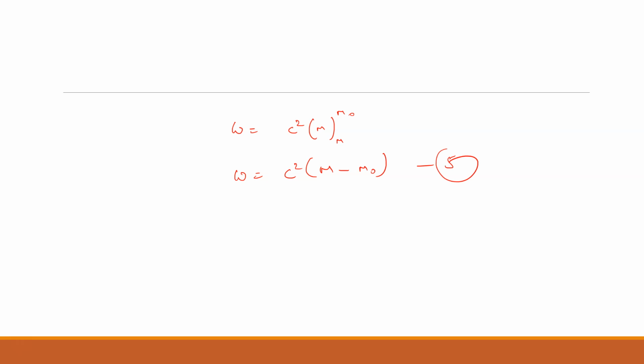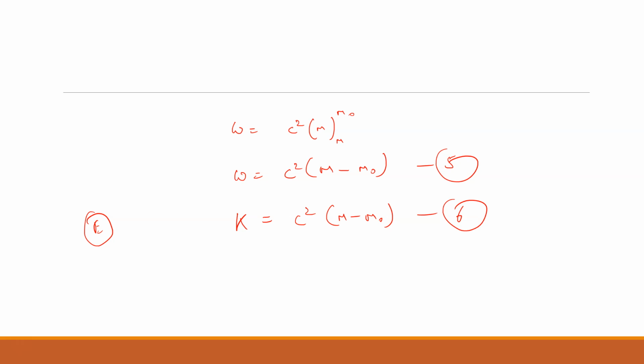As this work W is done to give motion to the object, because when we apply force F, work is done, and due to this work done the object will start moving, and this work will appear in the form of kinetic energy. This is known as the relativistic kinetic energy. Now we have to derive the total energy, E equals mc square, and we have derived the kinetic energy.